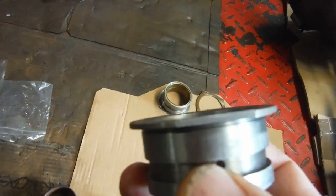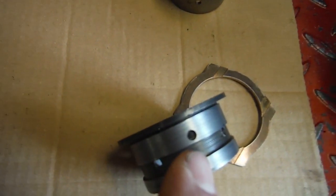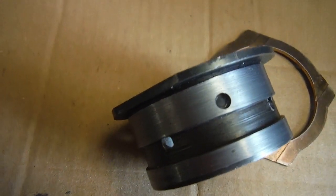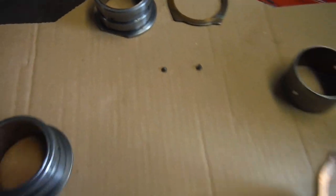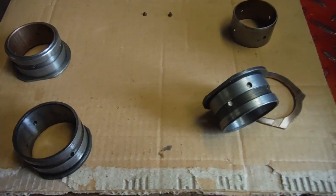Now rather than mess about with trying to drill two different diameter holes in this one, I've got the hole already drilled in this one at two diameters, so I'm going to fit the new bush into that one and then just put a small drill through the smaller hole through the bush and then locate it with the pin. So that's the plan of attack. I hope that all makes sense.